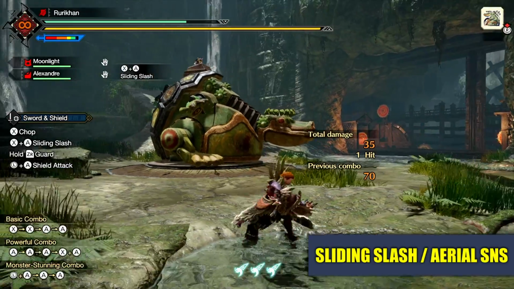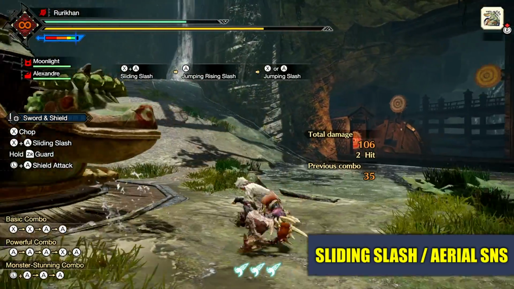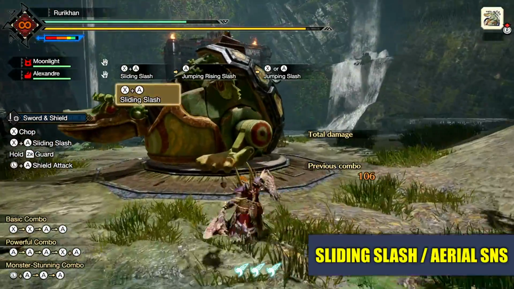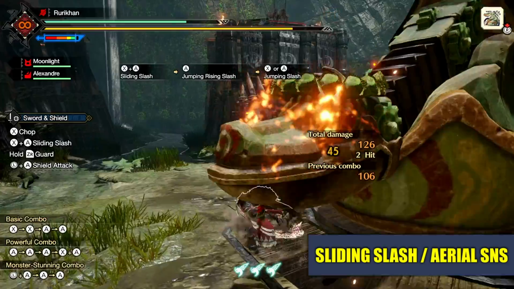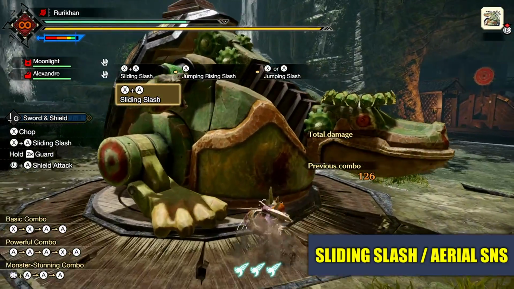You can also do a jumping slash by yourself if you press A. Your character will throw itself in the air even if you don't hit anything. But it's not going to be a particularly powerful hit, right? But it is an option to kind of exit out of it. But again, just notice the animation commitment.